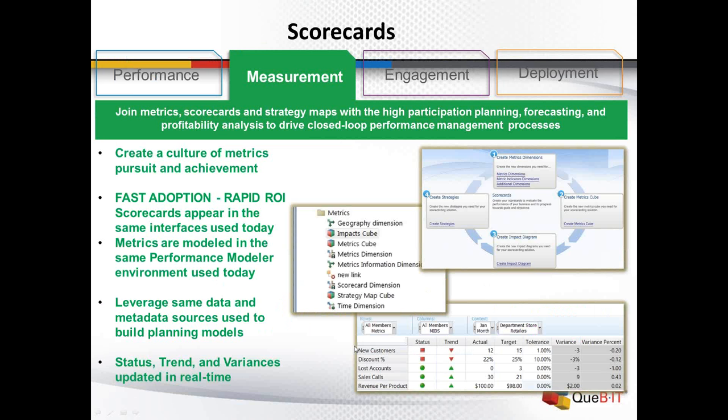Scorecarding is probably the subject of a webinar all on its own at some point. But the whole idea here is that the TM1 application now has the structure built into it to understand what a metrics dimension is, what a metrics cube is, what a strategy map is. And so it makes it much easier to build a scorecard type application.